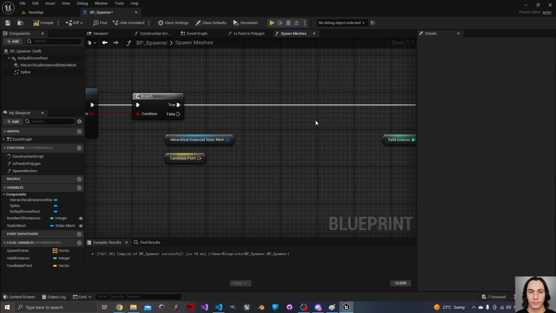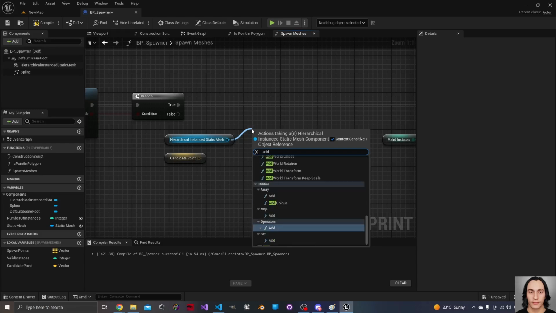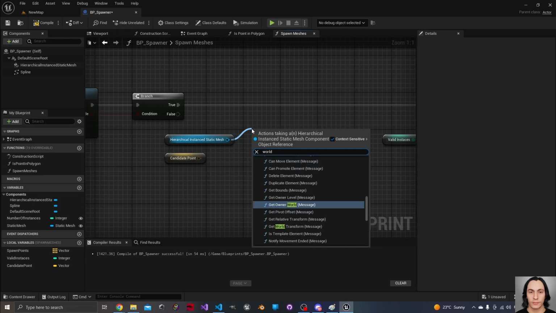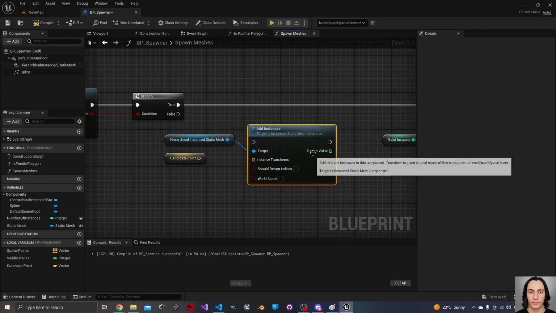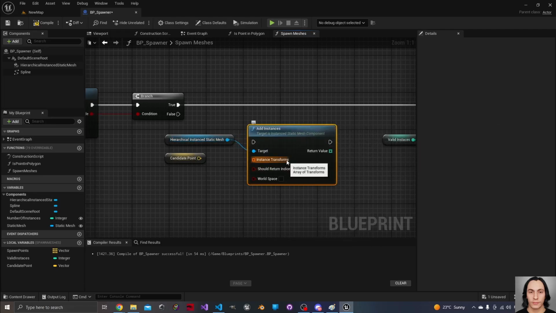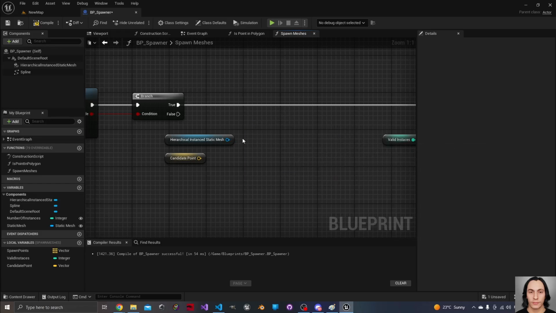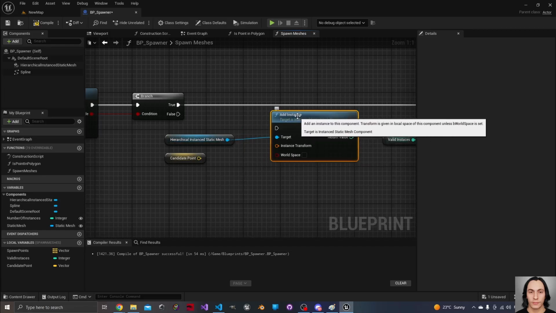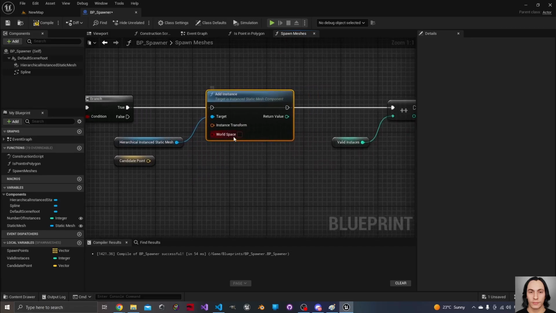It's in local space. We want it in world space. Okay, so they changed the API. We have this tick box here, we can set the world space.